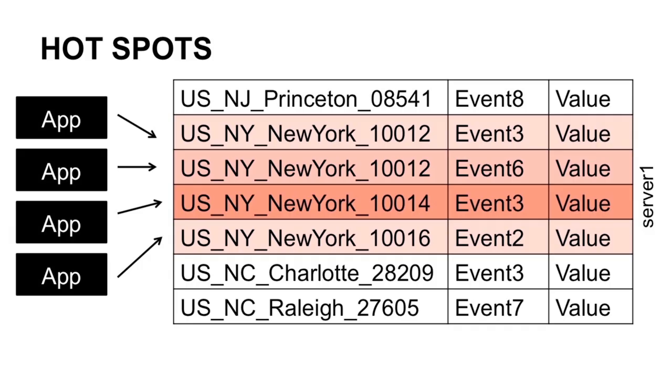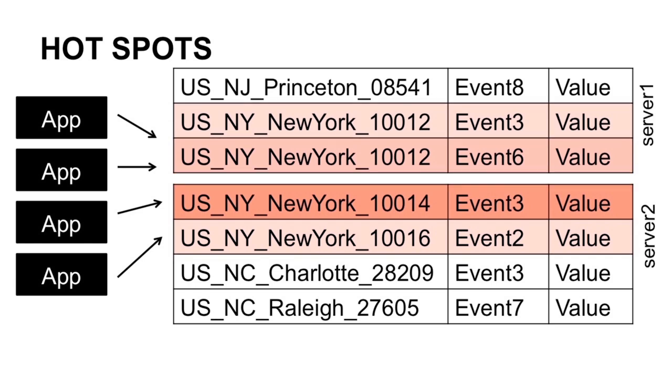Accumulo is going to automatically split a tablet when the tablet reaches a certain size. But we will likely observe that a disproportionate number of key value pairs are being written to only a few hotspots in our table, corresponding with popular cities such as New York and LA. We might choose to manually split our table so that the tablet containing all the zip codes within New York or LA are split into different tablets.